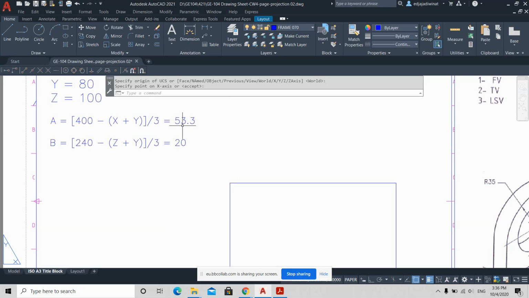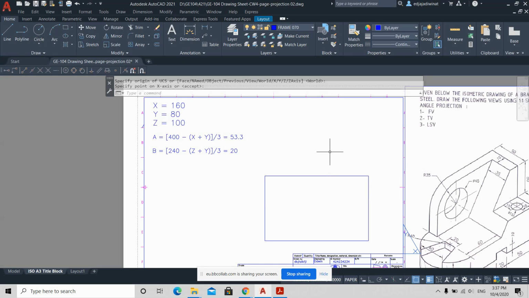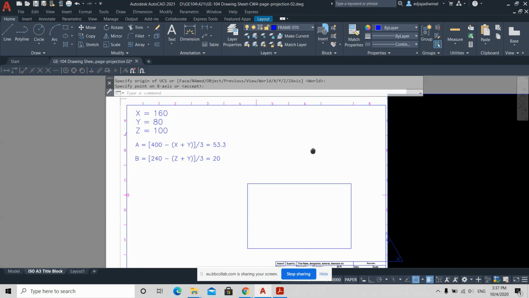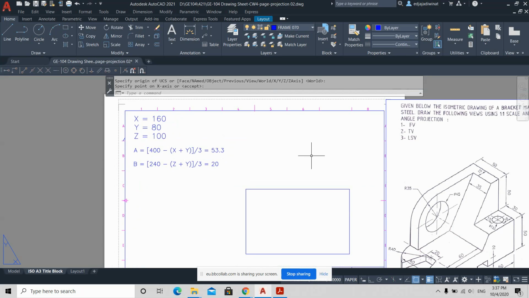Will we deal with it as 53.3 or will we approximate it? Just make it exactly. If you want to make it exactly or very close to the center, just make it 53.3. Make it accurate. It doesn't matter, because this is AutoCAD. This is not hand drawing.